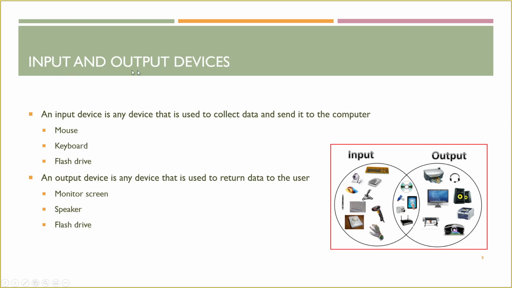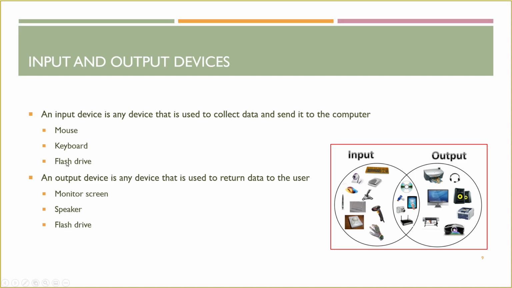Moving on from RAM to input and output devices. Input devices are simply any device that collects some form of data and sends it to the computer. Think of things like your mouse: your mouse takes in your clicks, that's some kind of input that you're giving the computer. The keyboard takes keystrokes. Your flash drive would take in whatever files are on it. A webcam or a microphone: anything you're giving something to the computer with is an input device. An output device is anything that returns data from the computer to us, the user, like our monitors or a speaker.